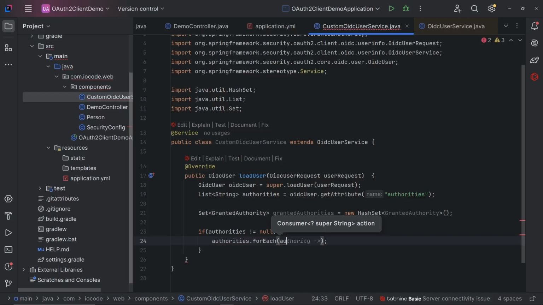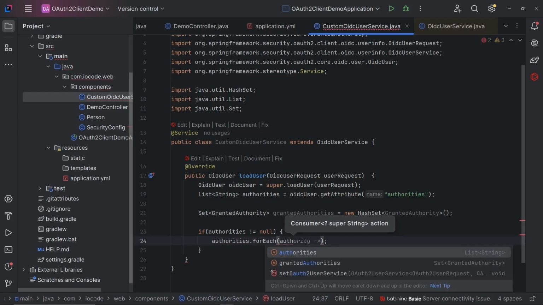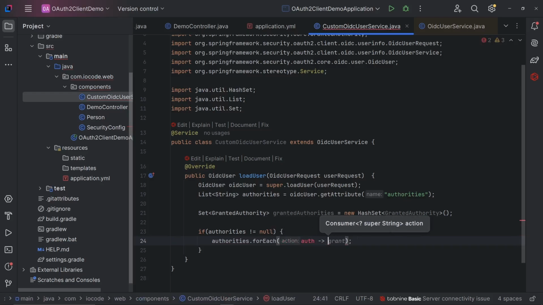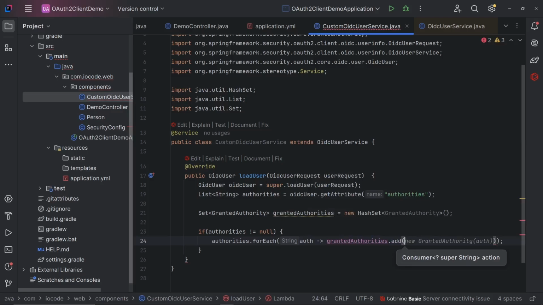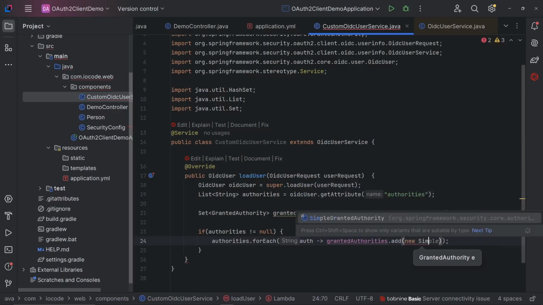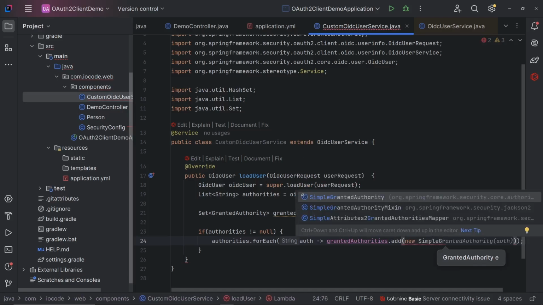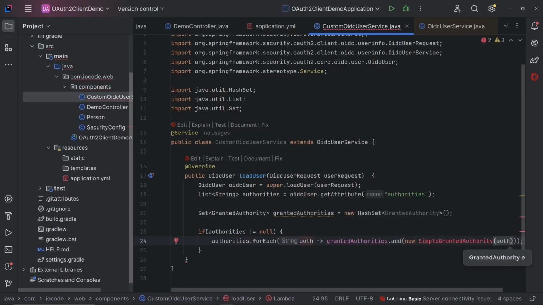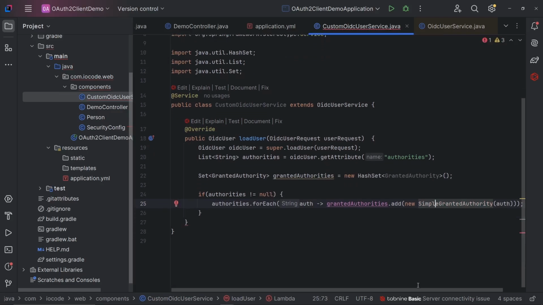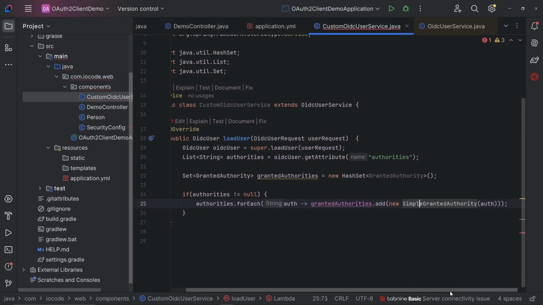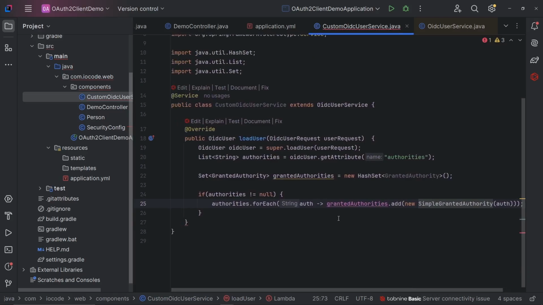We are going to have an authority, and then we simply do grantedAuthorities.add, new SimpleGrantedAuthority. Then I'll type that in. We'll have to import that as well. So this is basically what we need.